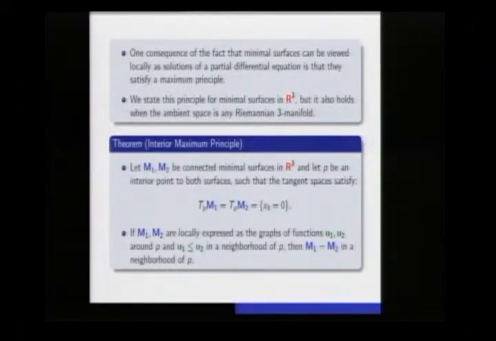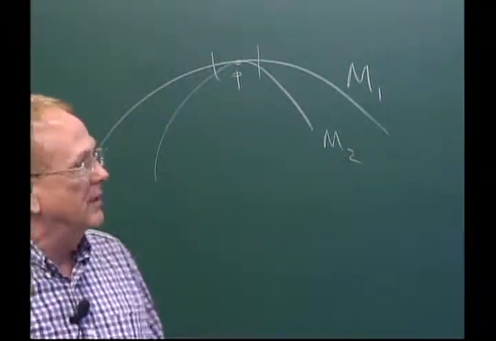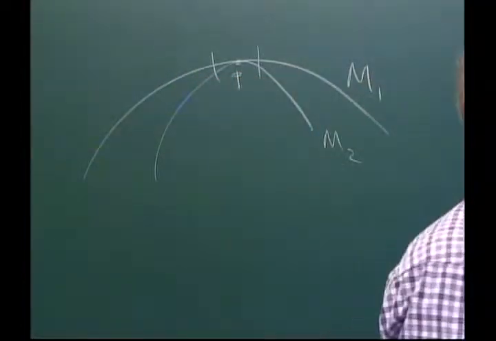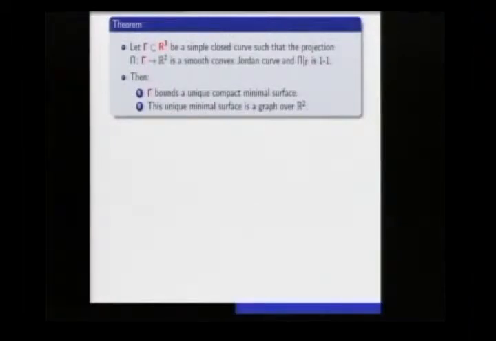Okay, so, yeah, you're using the fact that they're locally graphs, and then graphs of minimal surfaces satisfy certain PDEs, which have maximum principles. So, okay, that's one thing. I always found this to be a very, very simple, very nice application of the interior maximum principle. And it says, let me erase this, it says you have the following picture.